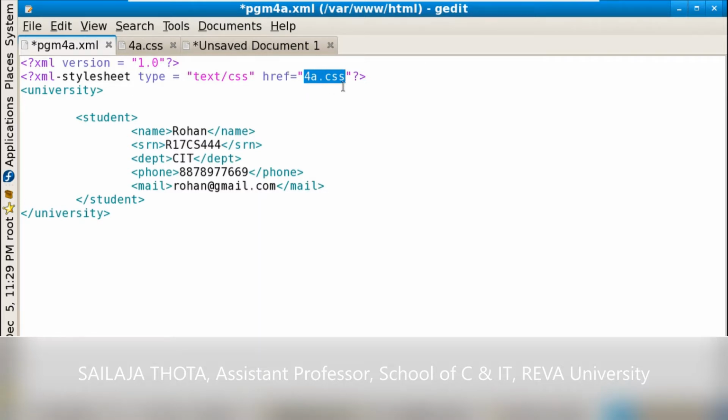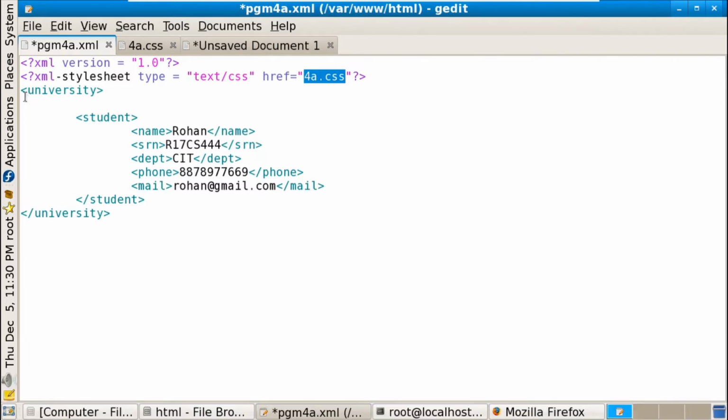Through the CSS, that is cascading style sheet, we are trying to give some style for the text. In the XML, you can have user-defined tags, and this is a program where it is going to have the database or the information regarding a student of a particular university. So I can specify university itself as my root tag.